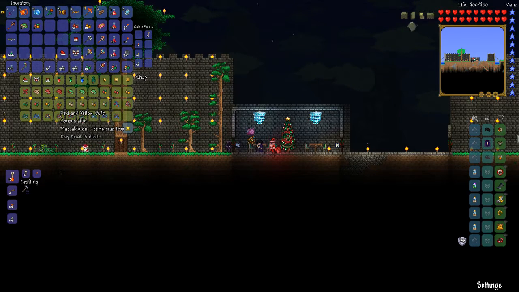And then, okay. 10 of the white ones, which don't really look white. White and red. White and yellow. White and green. Okay. Here we go. And then the lights. All of the lights. Lots and lots of white lights. Oh. I'm gonna have to have a Christmas chest now.